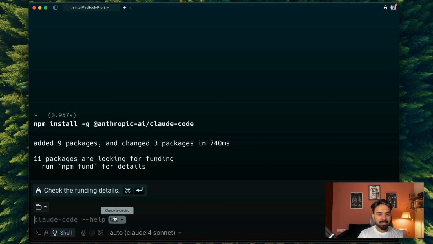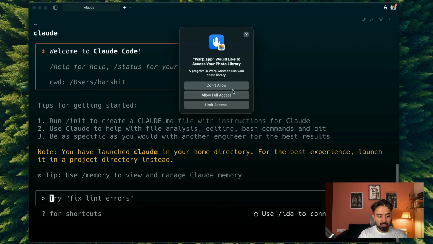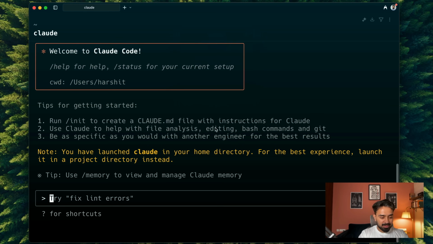Now, all you have to do is navigate to your software project directory, and simply write claude there, and there you go. I will first of all have to log in. There are a bunch of commands that you can use. Yes, proceed. It'll ask you to allow full access. It's okay. And now they've already given you some tips. Run /init. These slash commands are part of Claude. Here, by the way, I'm using Claude Code in a terminal.